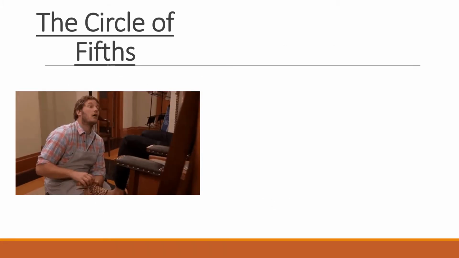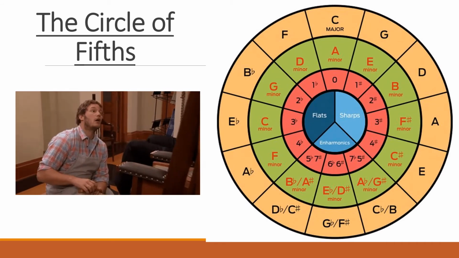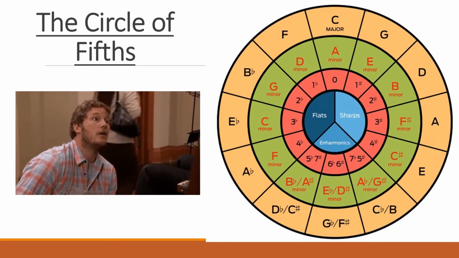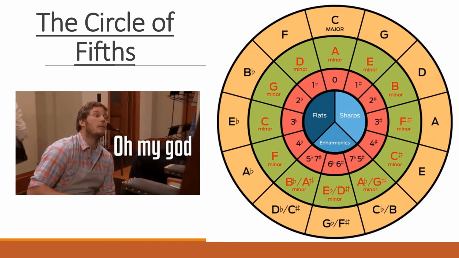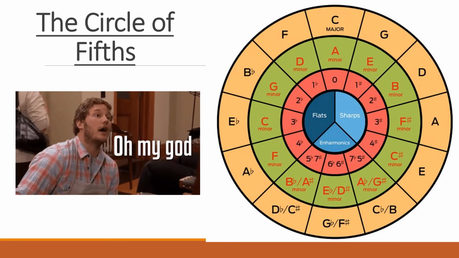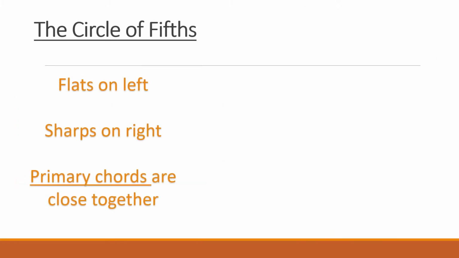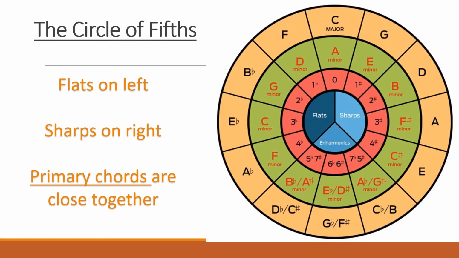So now, guys, we're going to look at something called the circle of fifths. For those of you that are doing GCSE music, this is really essential when we're analysing music, but it's also really good from a composition point of view. And the circle of fifths does many things. But the first thing that we need to realise is that there are 2 sides to this circle.